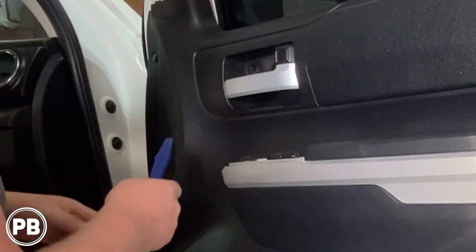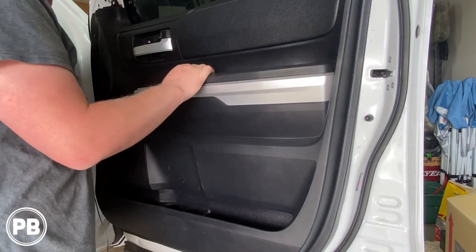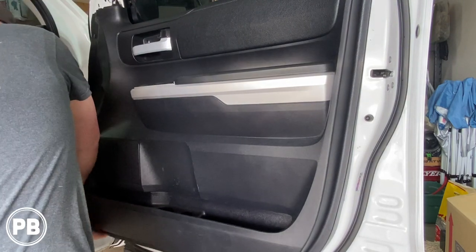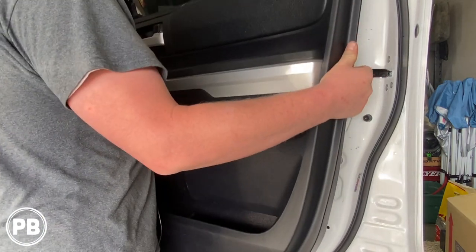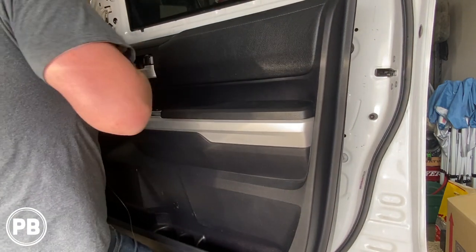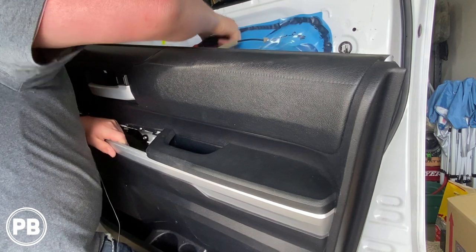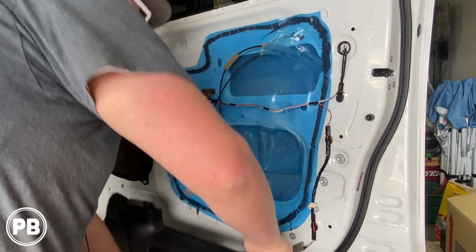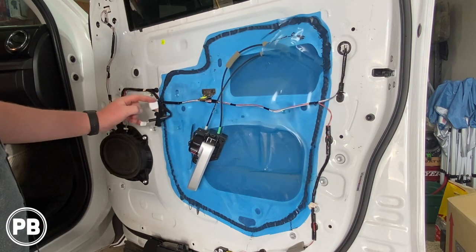Unplug your harnesses here. Usually it's a clip that you press in the center and then the outer housing can come out. Use your hands to find a space behind the panel where you can grab — start with a corner and lift up. The last thing holding the door panel on is the handle, which we can unscrew from the back. There are two Phillips screws holding in the door handle assembly. That gets everything out of the way — two screws for the door handle and then the two harnesses we disconnected.